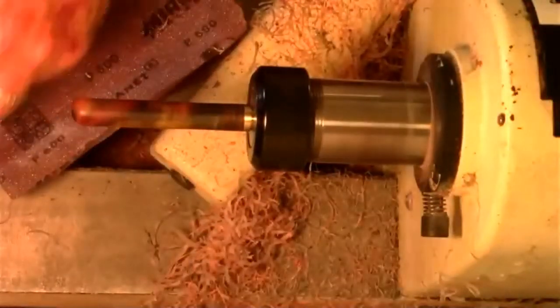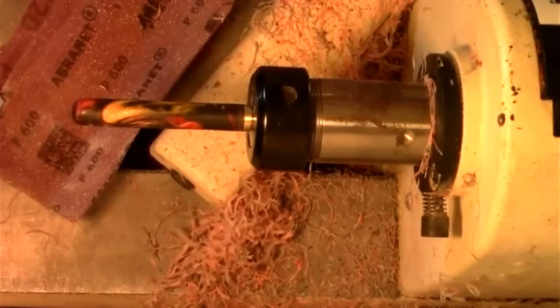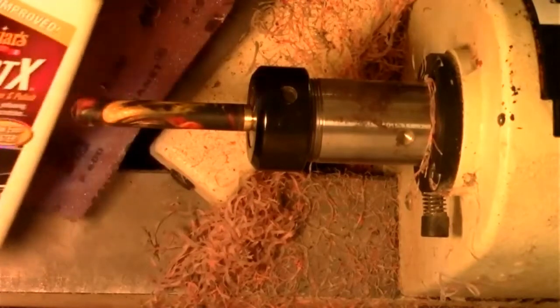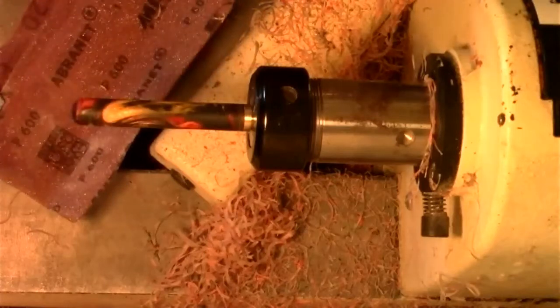Okay, and then we finish up with 12,000. And it's shiny, but it's not shiny enough. So now we'll get a clean paper towel and use a little bit of the, hold it over the blank. There it is, McGuire's Plastex. Just a little bit.